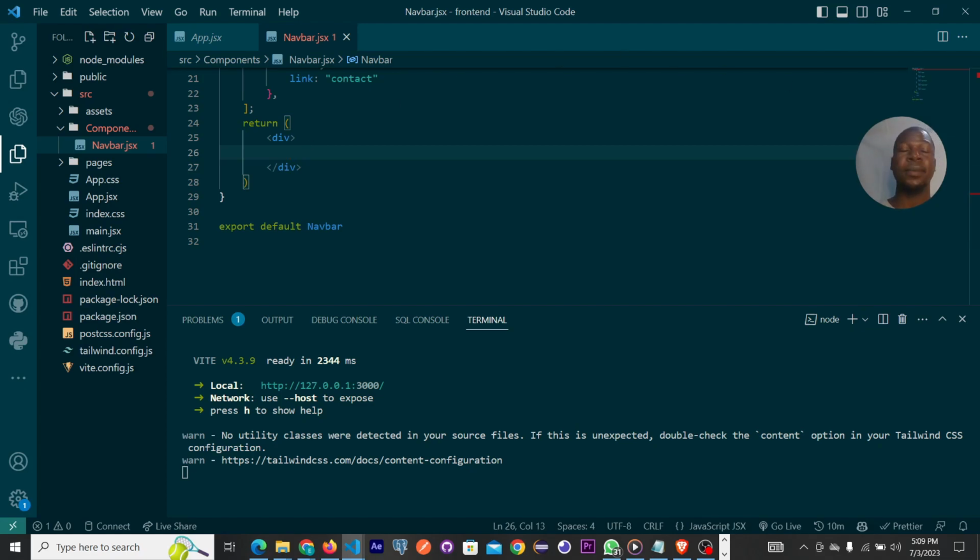Now, one cool thing about Tailwind CSS is, if you are familiar with Bootstrap, you will understand what I'm about to say. Bootstrap just provides already written CSS classes, so you don't have to actually write the CSS rules, you just use the classes.